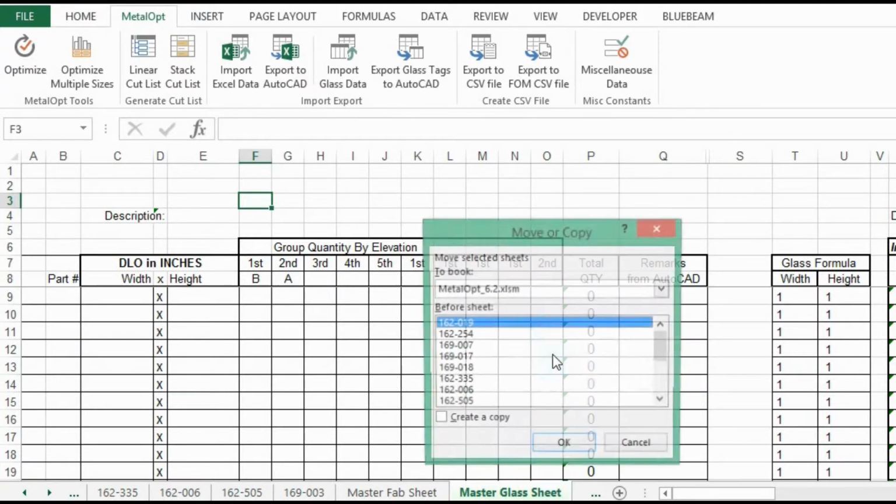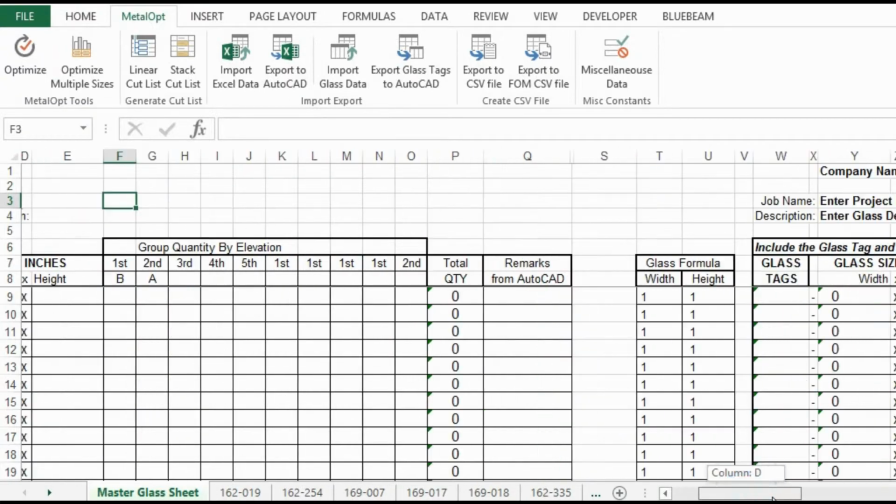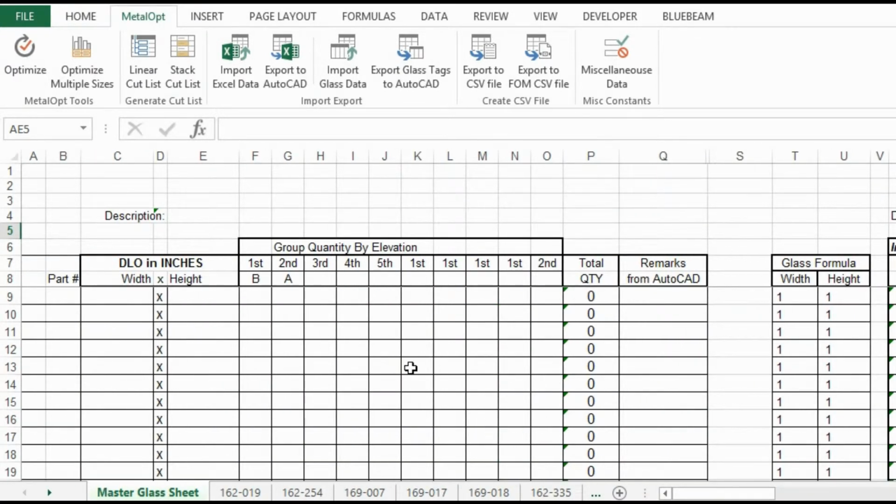I will move that to the beginning, because it will always look at data in everything to the left of this sheet. So here in generic, you add your company name, the project name, description, project number, your initials, today's date, and all the information will be added here and new sheets made.